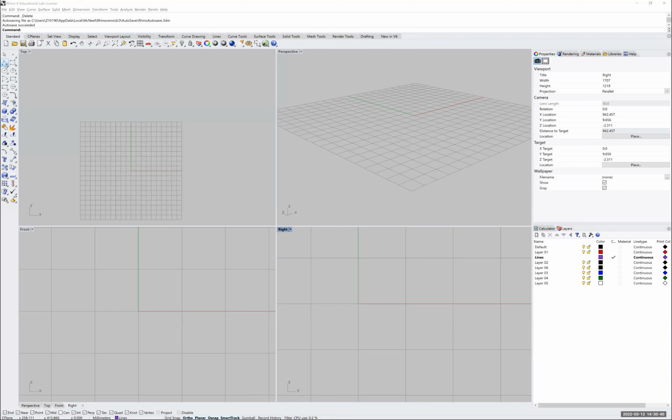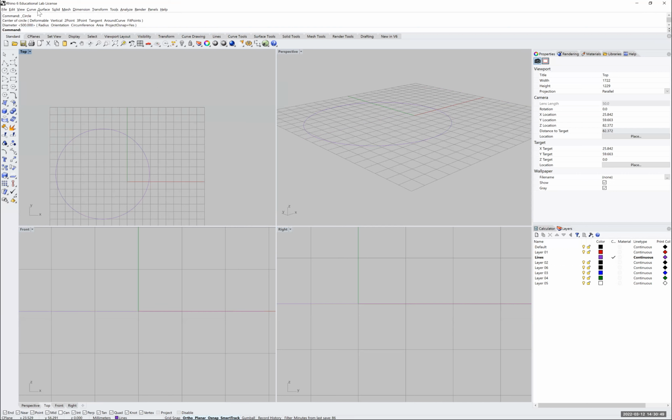So what we're going to do right now is I'm going to assume I have a circle right here of a certain diameter that I want. And I want to extrude that shape into a 3D space. So the first thing I need to note is that this is a line. It's just a set of lines and there's no area inside it. So I will have to fill the area inside the line and transform it into a surface.